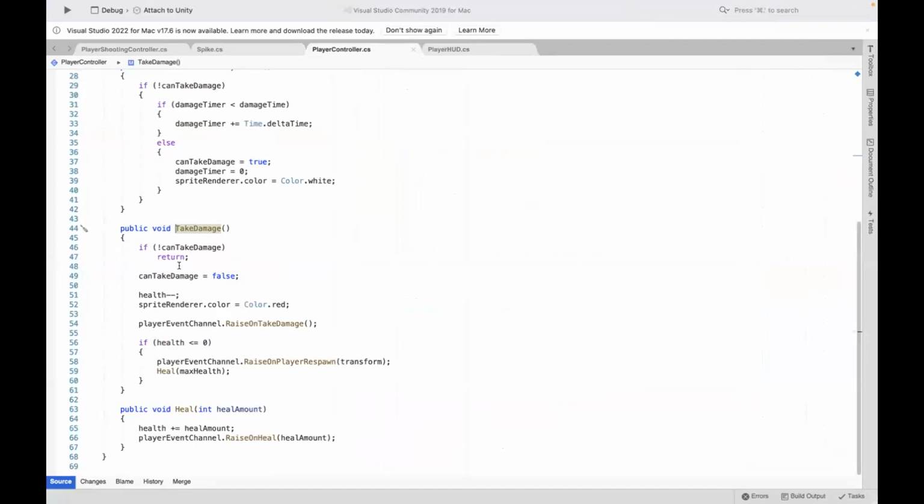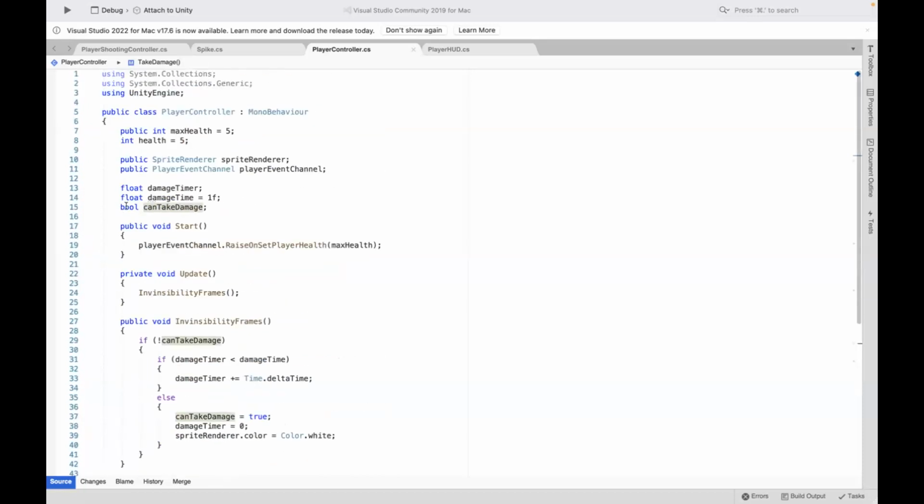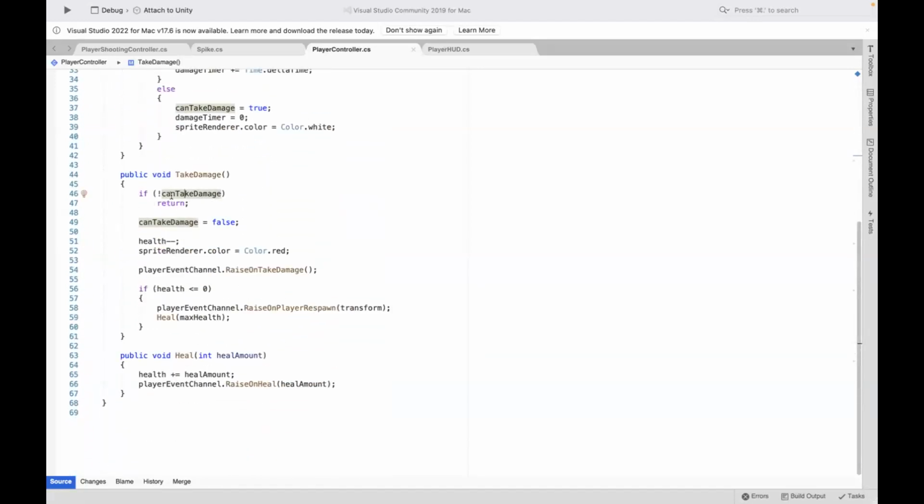Okay. So what we're doing in the take damage script is we're checking: if we cannot take damage, then return. And what return means is just leave the function that you're calling at the moment, okay? And then if we can take damage, then it's going to ignore this. By the way, the exclamation point means not, okay? And you can see from the top over here that we created a Boolean, where a Boolean is basically a true or false value. And this is where we're setting the can take damage, all right? So if we cannot take damage, then just leave and don't do anything else.